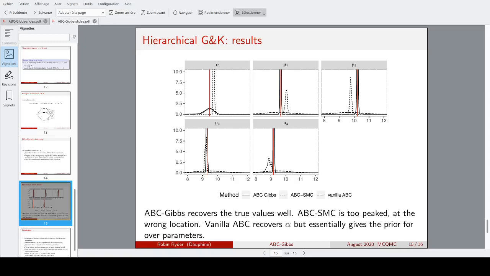All right? This is because you have particle degeneracy. So your SMC sampler gets stuck somewhere. It can never escape because it can't manage to get close to the true data. The reason why ABC Gibbs manages, once again, is because it's only considering one parameter at a time and actually part of the data at a time, which makes it much easier to get a match between the simulations and the observations.